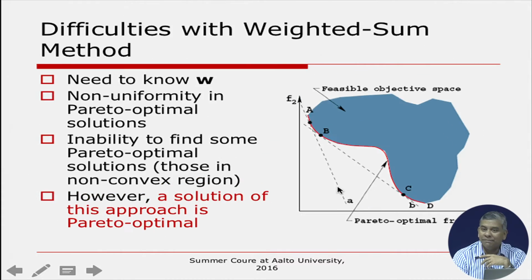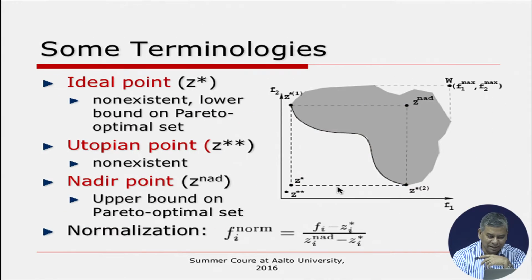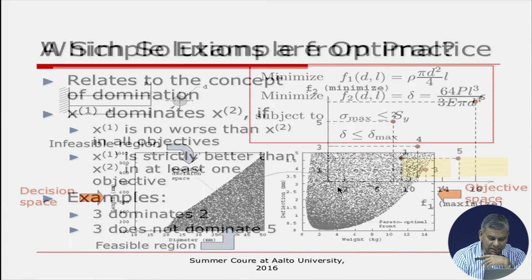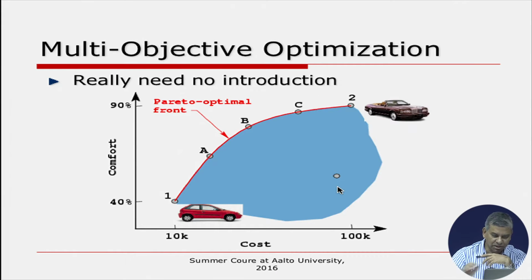So I gave you the definition, right? But I think I skipped 3 slides in the beginning. Somehow these were not added in your slides. But this is that car one that I was talking about. Cost you minimize and comfort you maximize, let's say. So you get a car that may look like this, which is the cheapest car that you can get, but you compromise on your comfort or safety. On the other hand, if you go for another solution, which is maybe 10 times more expensive, then you get very good comfort.